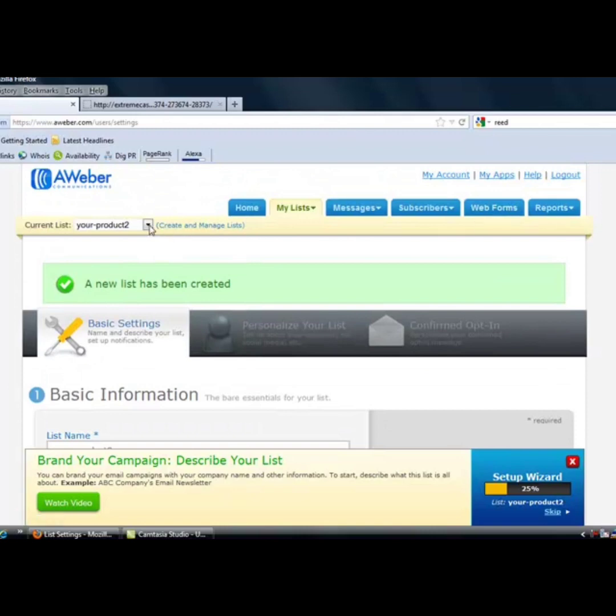So what you do now is you go to the automation feature, because what you want to happen is whenever somebody subscribes to your product number 2, you want them to unsubscribe from your product number 1. If you remember what I showed you in one of the earlier videos, it's important to do this because you want to separate your buyers from your prospects, from the people that want free information to the people that become part of your customer base. So what we do, we go into automation.